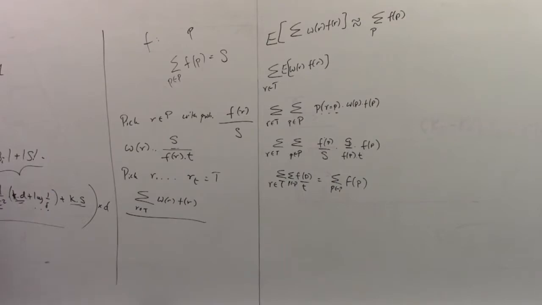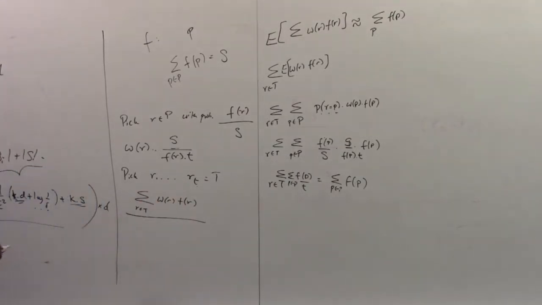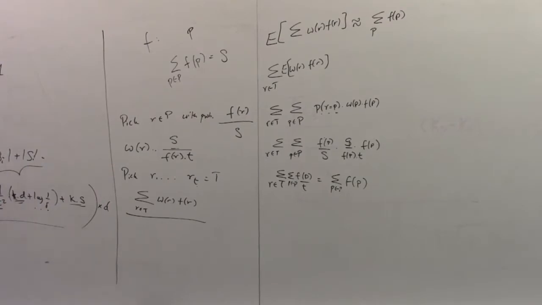Now we can apply our Chernoff magic. Okay? Does that make sense? And so again, what's left to show is that you can make this t small. The basic idea is you need to know how variable these values are. We know that if the values don't change very much, then things are okay, because you can sample almost as if it's a uniform distribution. But if the function values are very skewed, then you have to pay attention to the max value. So look at the worst possible value, and you have to control that.